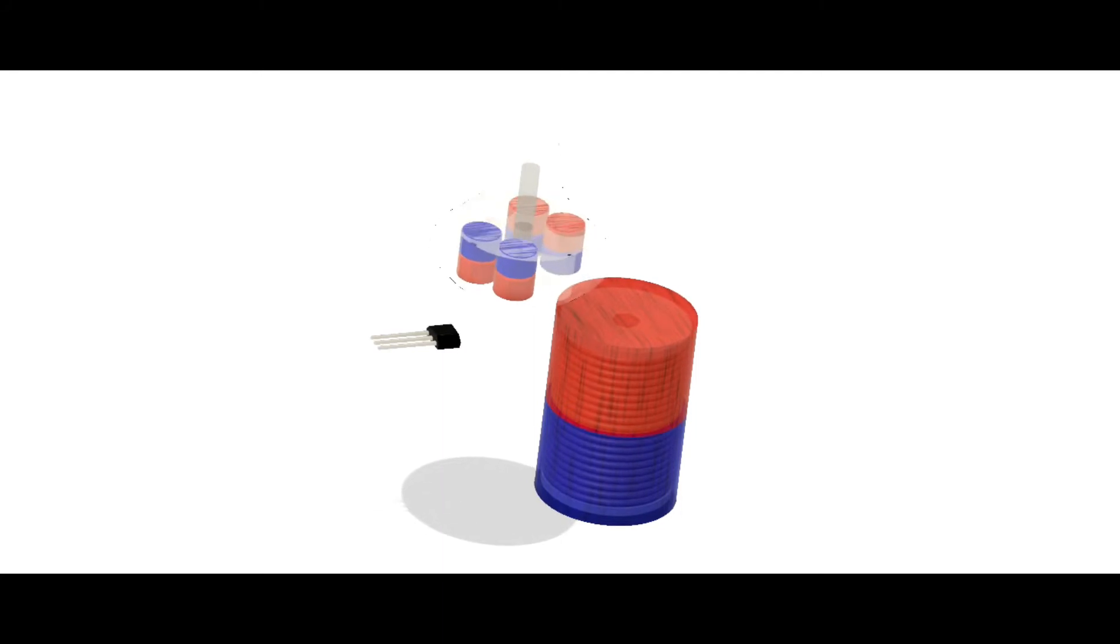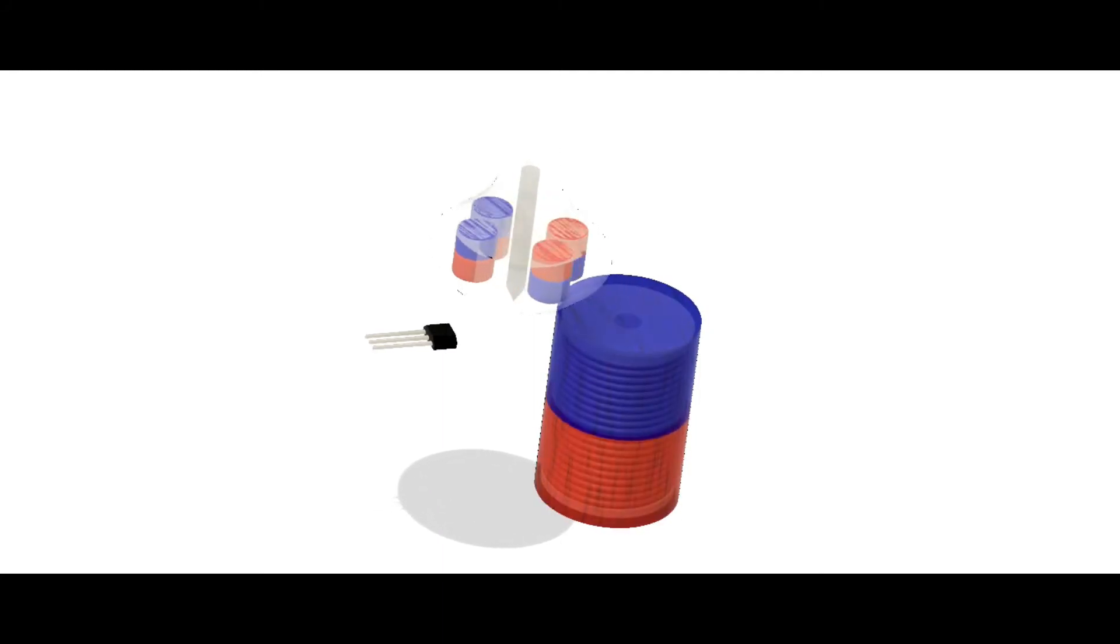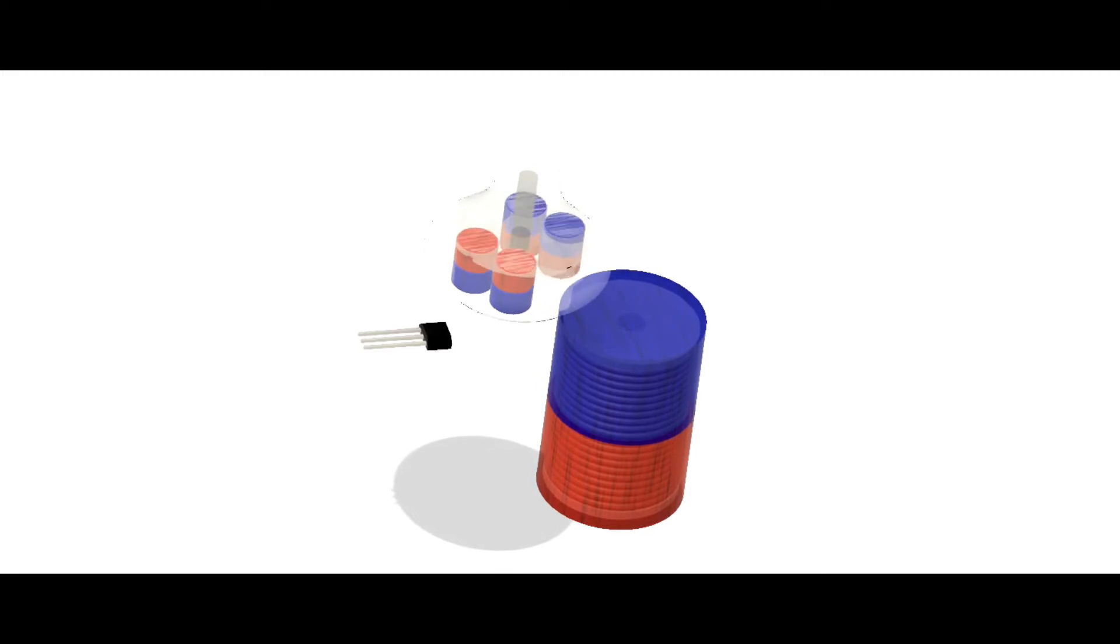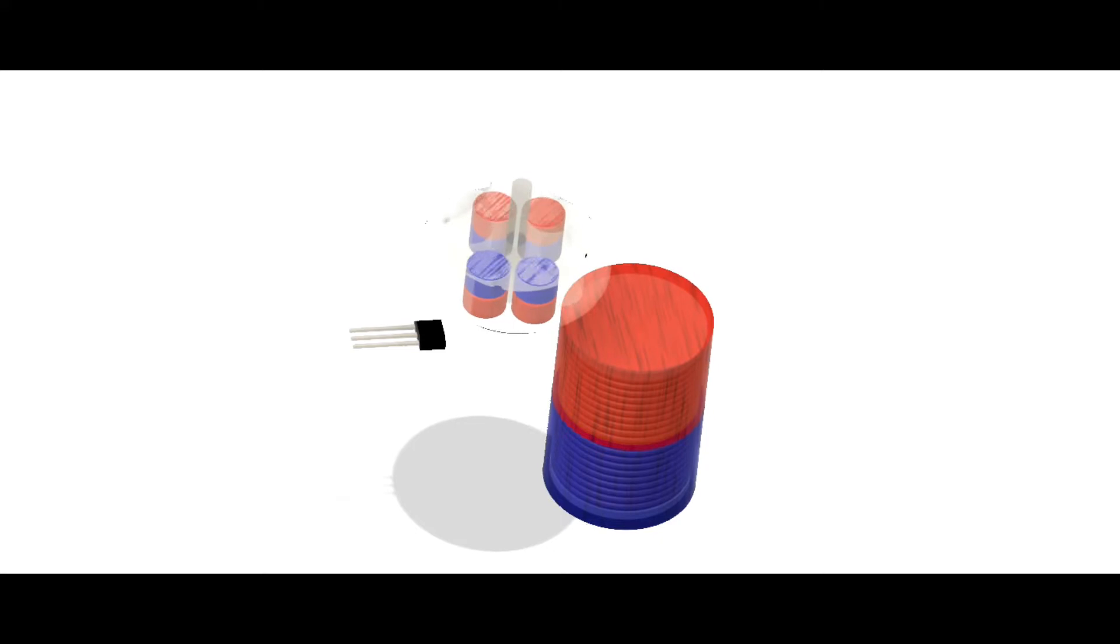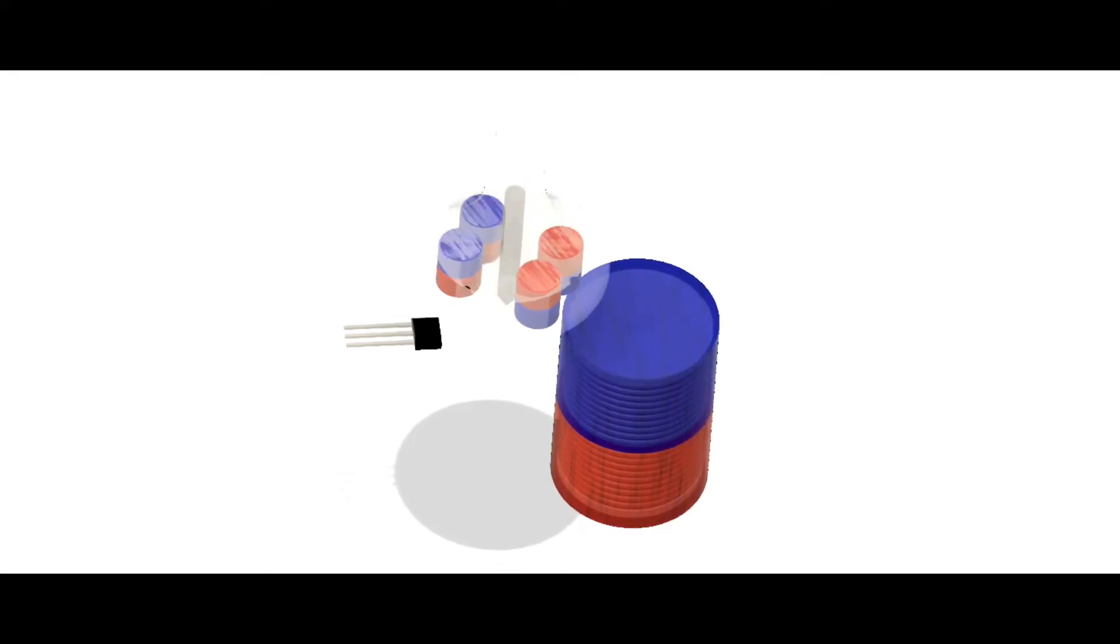The part of the spinning top currently near the sensor gets attracted to the electromagnet, which adds velocity to the spinning top. Thus the top keeps spinning, and the inertia from spinning keeps the top upright.